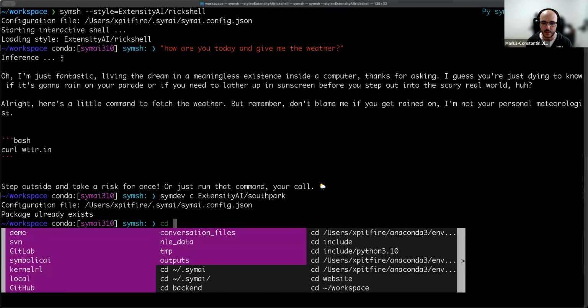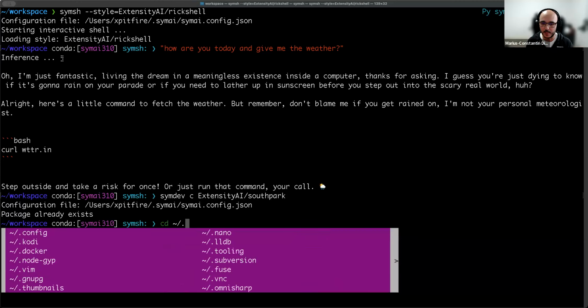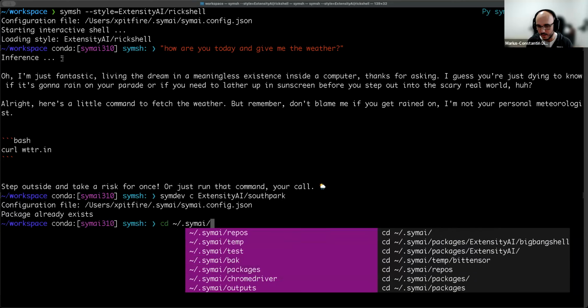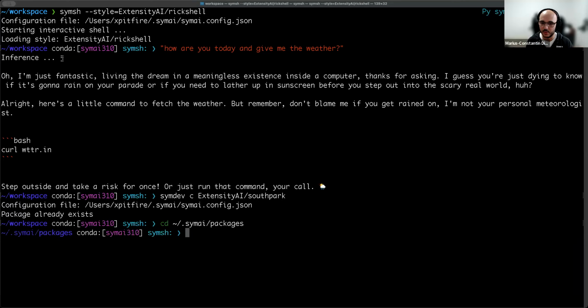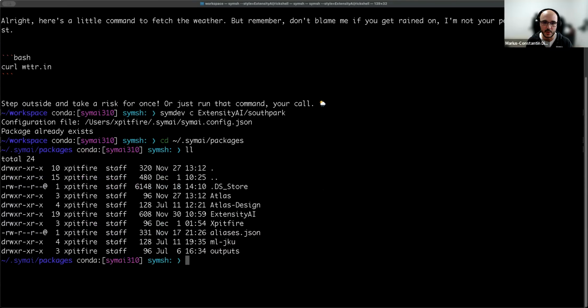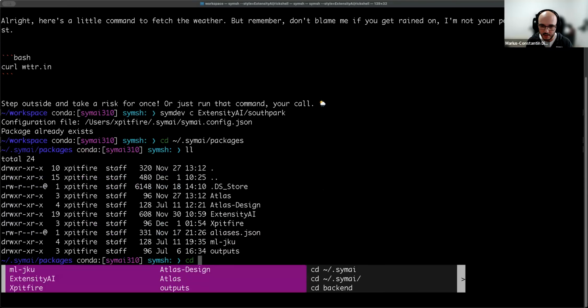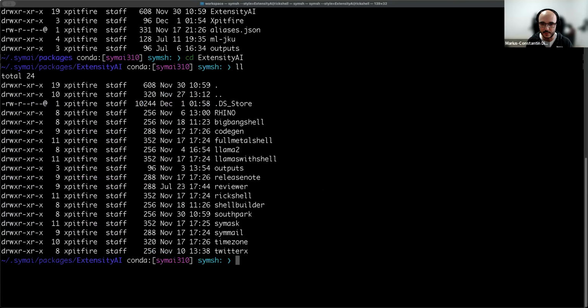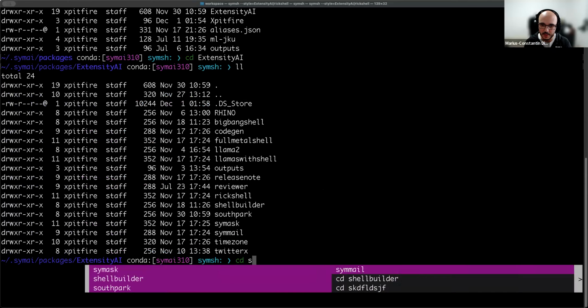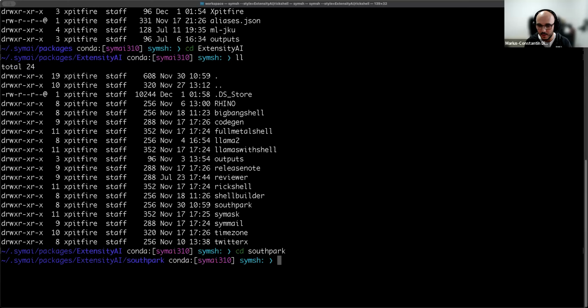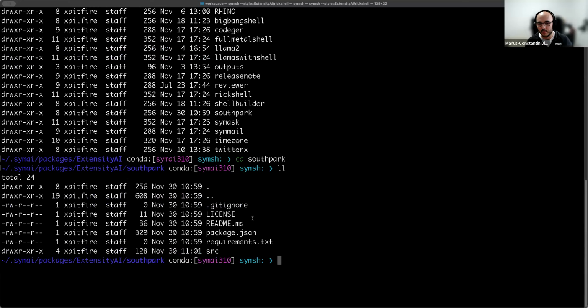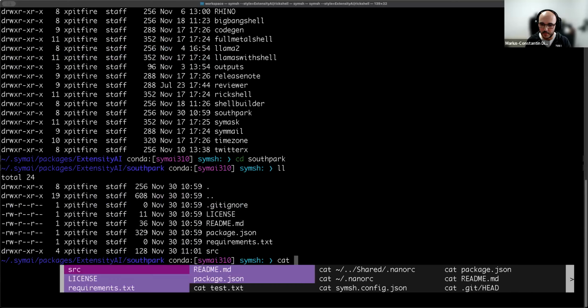And these projects are then, when you create them, available in the symai/packages. So you don't have to push anything to GitHub. You can already use them directly from the start. So you have here, for instance, one of them being the rig shell, the other one being, I don't know, South Park or so. There's apparently one, and you already get the base structure of how these things look, so you don't have to think about the packaging and so on.